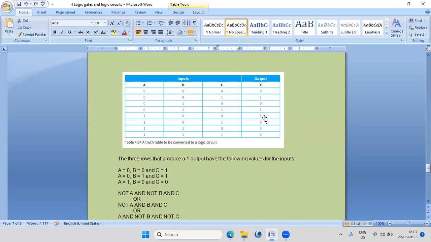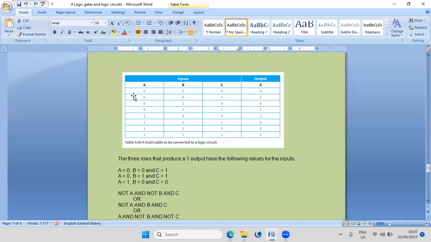These 3 ones, you take only the ones. We take only the ones that are given as the output. 1 here, another one there, another one there. All the others are zeros. The output is 0. Now the whole output is 0, 1, 0, 1, 1, 0, 0, 0. So these 3 are 1.